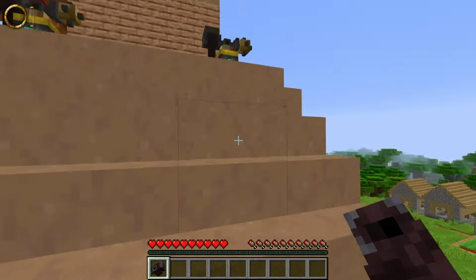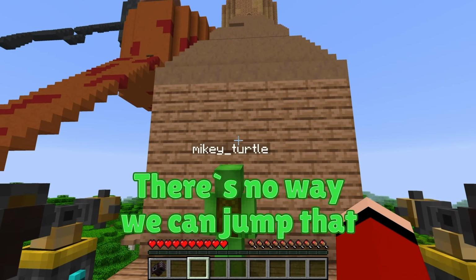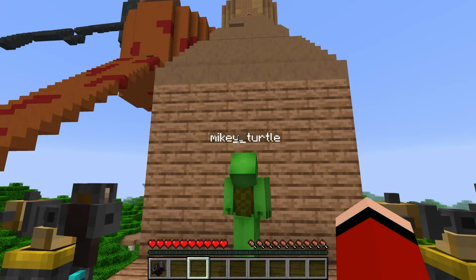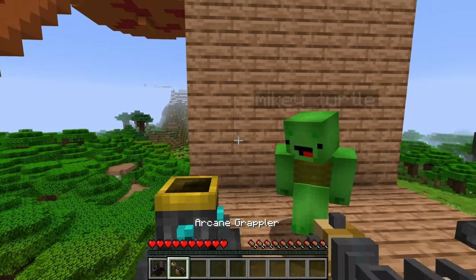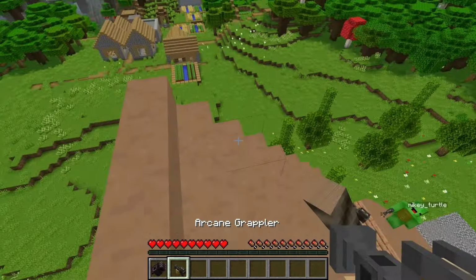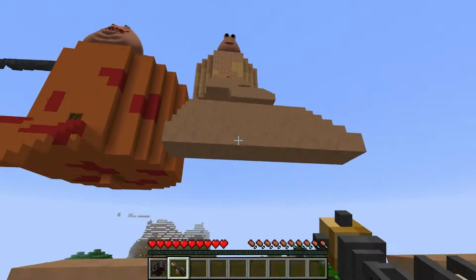Let's go. What's this? Another high wall. It's even higher! There's no way we can jump that! It's impossible! What do we do now? Look at this, Mikey. Is it some kind of weapon? Wait, it's a grappler. It shoots a long cord and pulls you up. We can use these to keep going. It's super easy if we use grapplers.